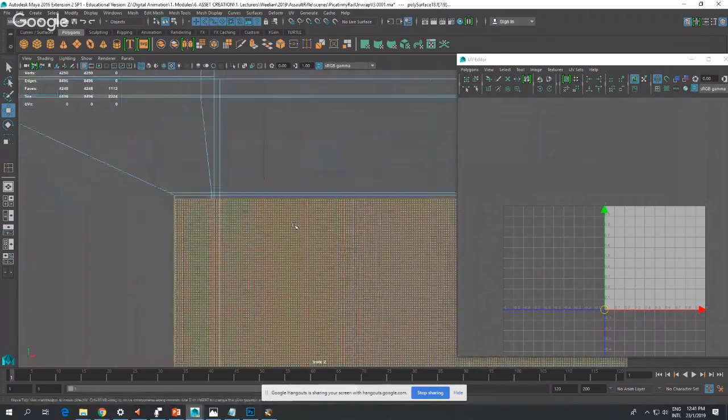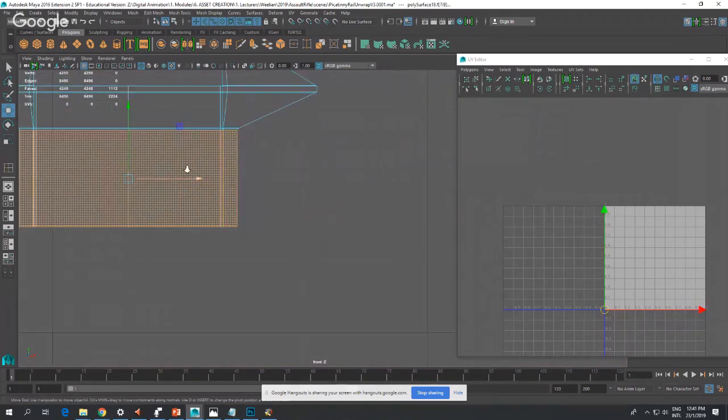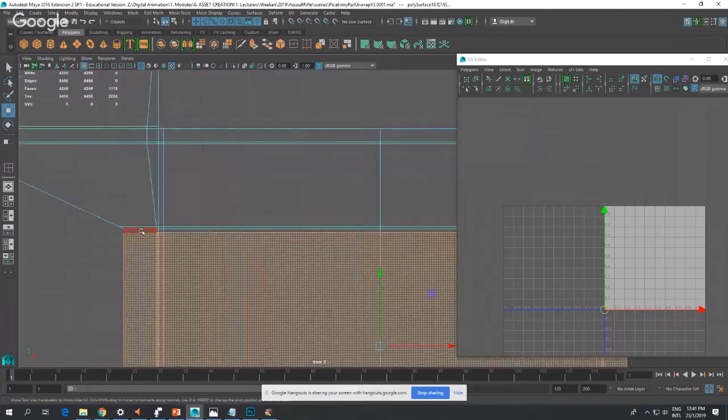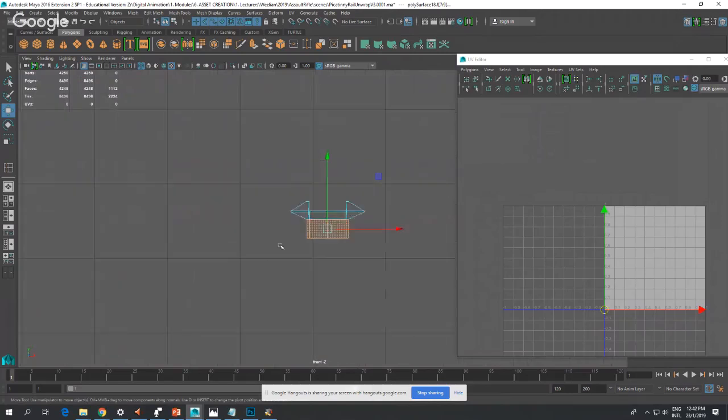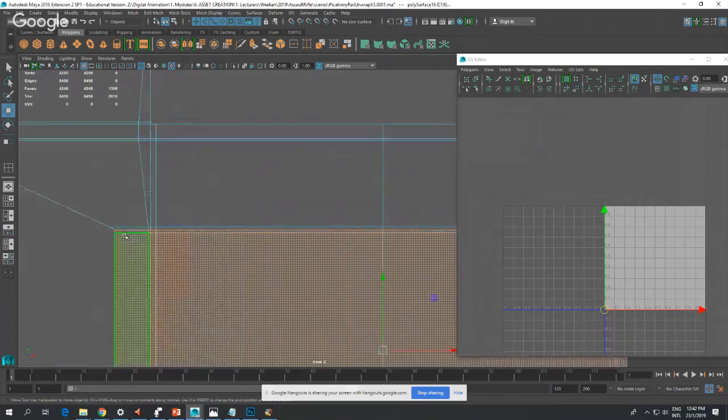I want to select, including these faces as well. So what I did just now was I just dragged a box and selected the bottom portion of this box, but I need this group of faces to be selected as well. So rather than going and clicking and selecting them, you can press Shift full stop to increase selection. So Shift full stop, you can see now these faces are selected.